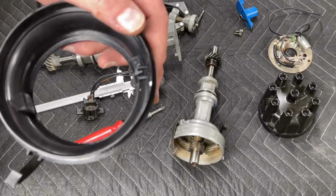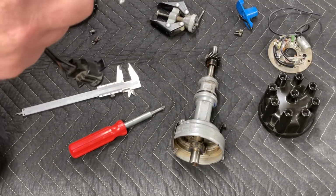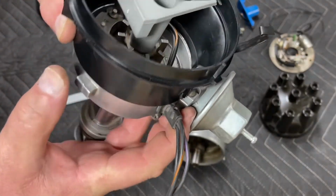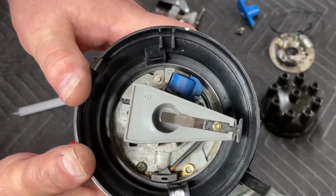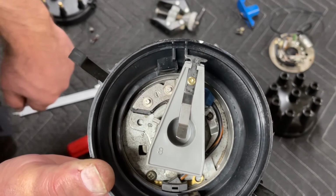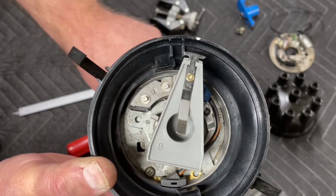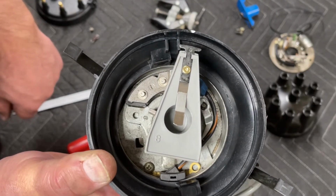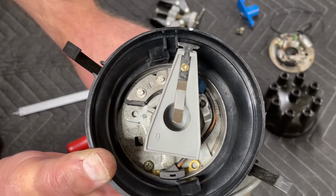And that's important because now you can put the adapter onto the distributor, snap it in place, and when you go to align your distributor, when you go to install it, you now know where to point your rotor. If you center up on that, you're going to be right at 0 degrees. So you put this in with the crankshaft at 0 degrees, top dead center, and you line this up, and now you're at 0 degrees.